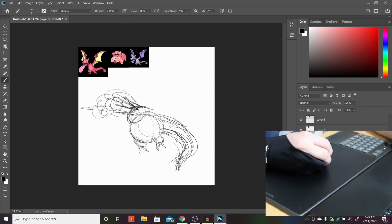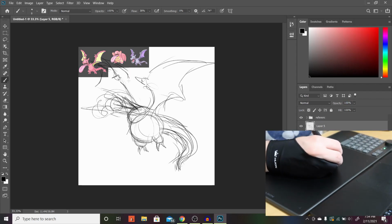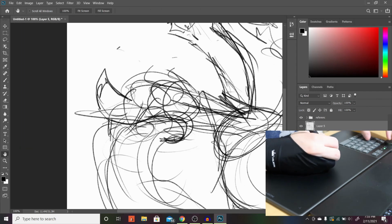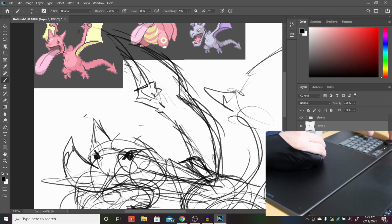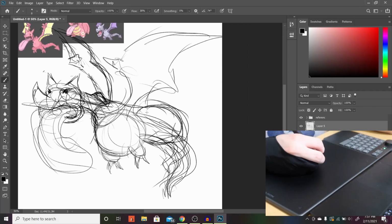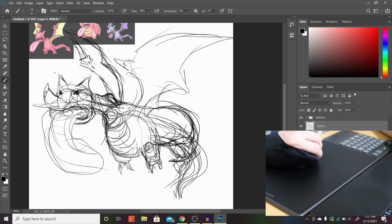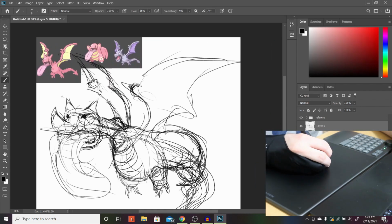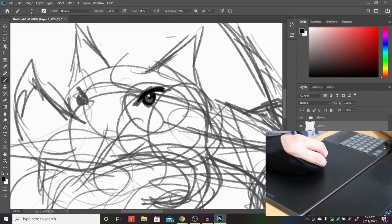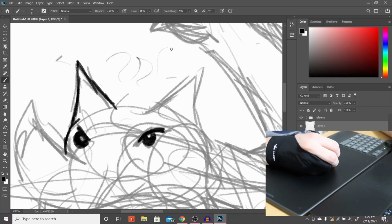So that's another thing. It has a stable Bluetooth connection of Bluetooth 5. I said 3 previously, but it's actually 5. It's 1.5 millimeters in thickness, which is really, really slim. It's the same thickness as my phone. The battery life is 18 hours. The pen pressure sensitivity is 8192, which is really good. It's compatible with Windows, Mac OS, and Android. I have not tried it with Android yet.